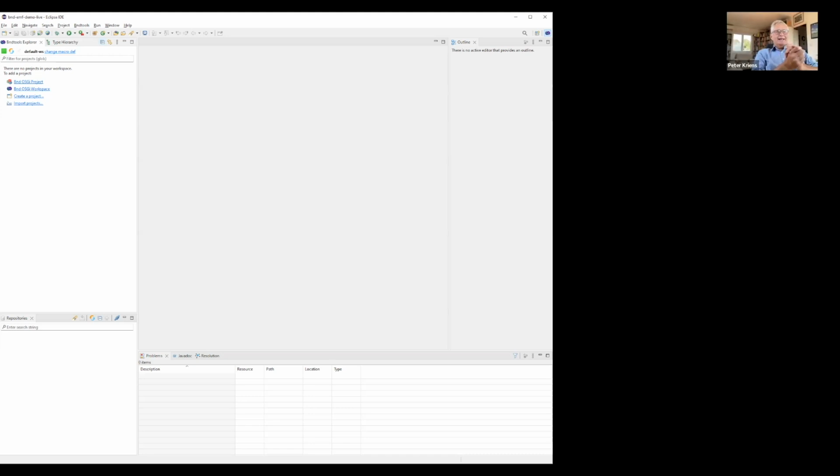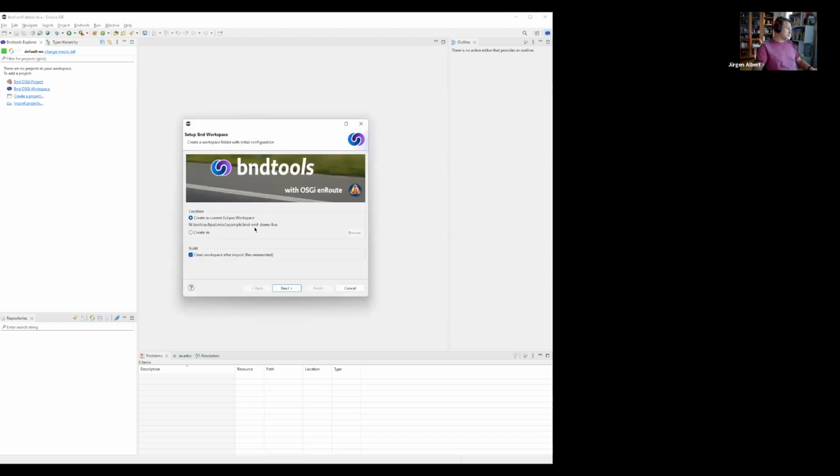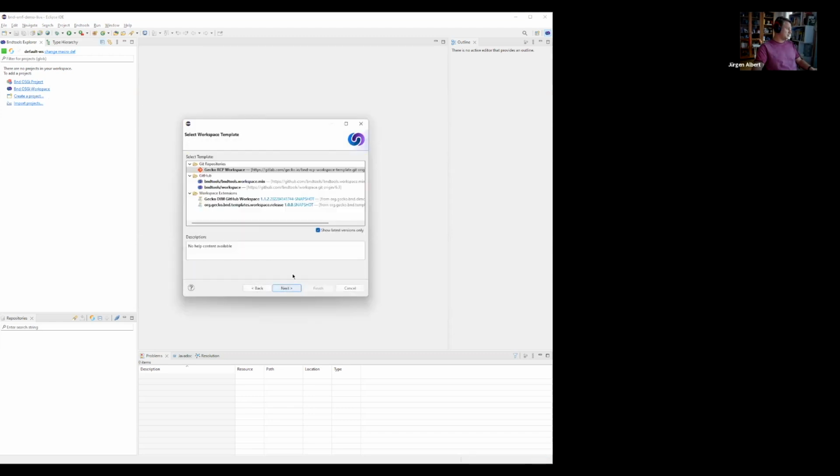Great. So let's get started. The proof of the pudding is in the eating. So let's start eating. What we want to do is create a little model for, in our case, an address book, and then put some servers and commands around it to work with the whole thing. In order to achieve this, we should get started by creating a BND workspace. I will just use the default BND workspace, which comes when you install Bndtools, as a starting point.